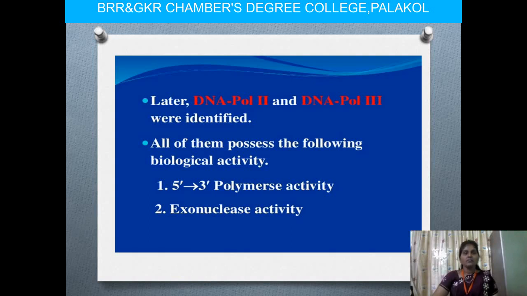These have 5' to 3' exonuclease activity and also polymerase activity. Polymerase activity means synthesizing the strands, or attachment of the strands. So here polymerase means synthesis of DNA fragments. Exonuclease activity means these enzymes work at the outside of the nucleus and become active outside of the nucleus. That is called exonuclease activity.